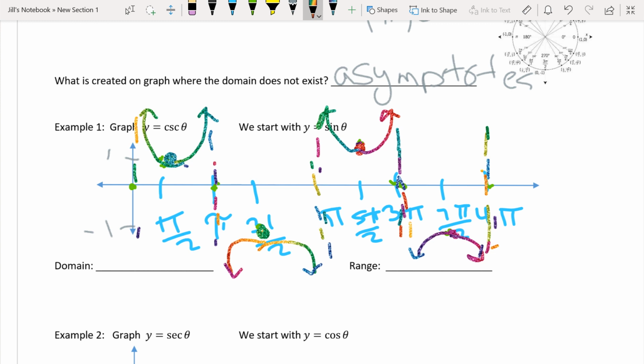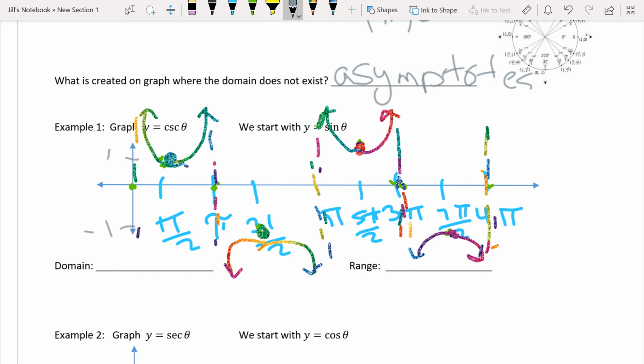Okay, so it looks like a bunch of parabolas. But they're not really parabolas. Okay, they're parabola looking, but remember, parabolas get wider forever. These approach asymptotes, so they look like parabolas, but they are not. Okay, so let's talk about the domain of this function. The domain is actually pretty difficult to write because this function is basically a piecewise function. There's a lot of little pieces. It's broken up. It's a discontinuous function.